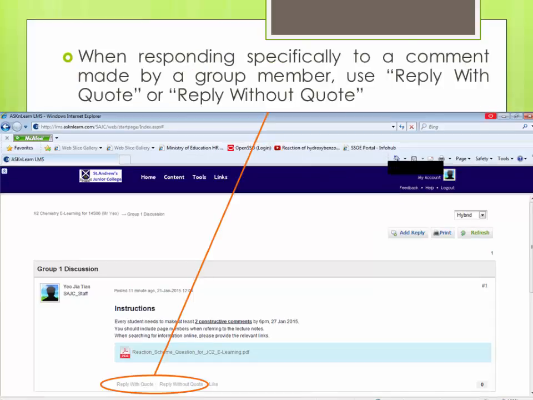If you are the second or third one posting, your friend says, I think the compound is ethanoic acid. Then you dispute, you think it's propanoic acid. So what do you do? Let's say your friend posted ethanoic acid. You can click on the reply on the message itself, either with or without code, it doesn't make a difference. Then you can dispute, you say, no, it cannot be ethanoic acid, there are 3 carbons.